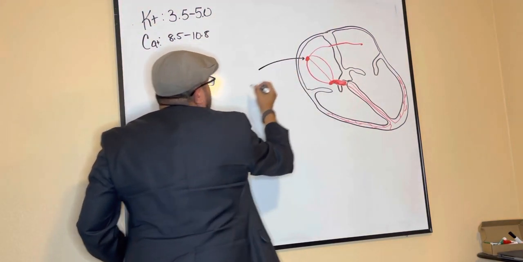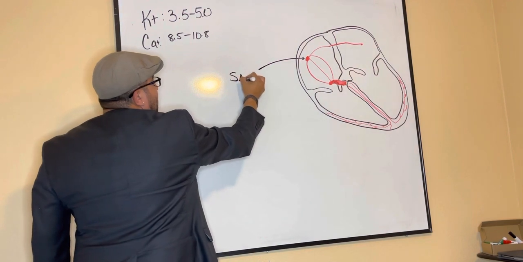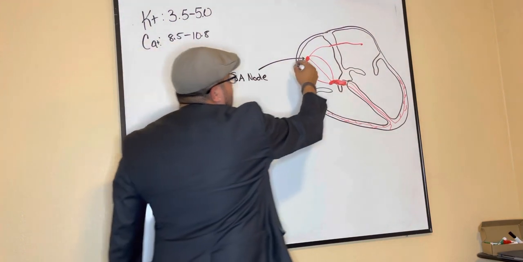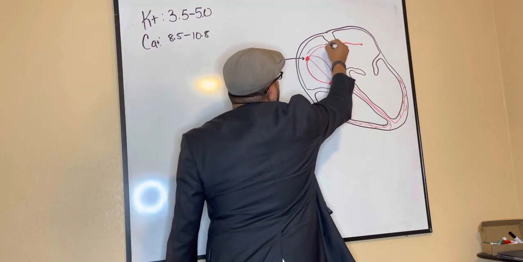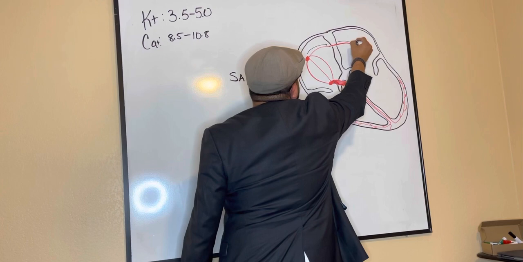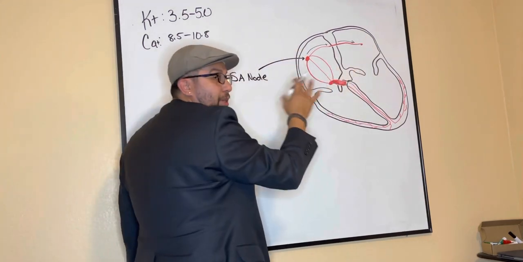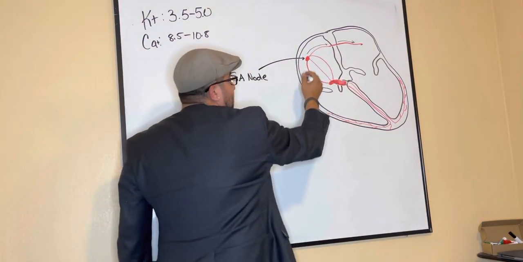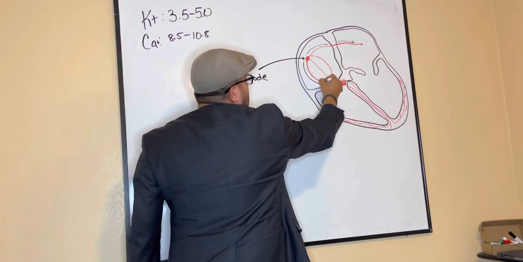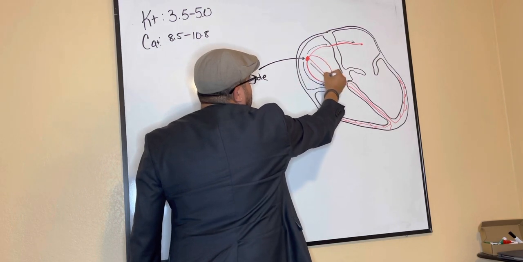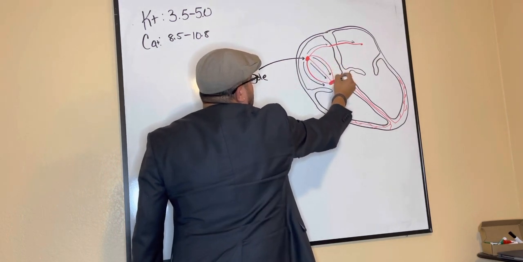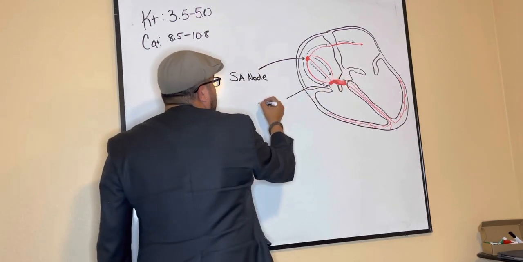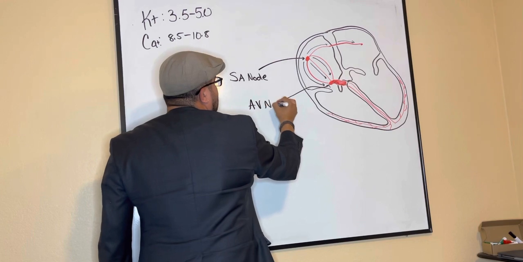So to start off, we all know that the pacemaker is known as the SA node, okay, the sinoatrial node. And this SA node elicits a conduction towards the other atrium that we know as the intraatrial node. I'm not going to write that one down, it's not as important. However, just know that that's how the left atrium gets its electrical activity. The SA node conducts its electrical activity towards another node that helps relay that impulse to the lower segment of the heart, and that node right there we know as the atrioventricular node, or the AV node.